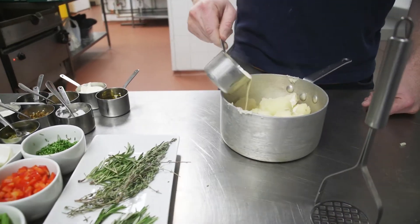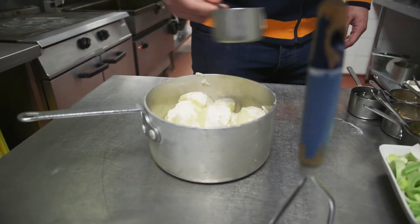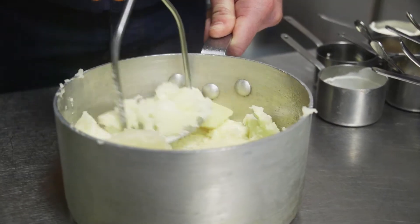I like my mashed potato quite creamy and cheesy. Put some butter in as well, and then I might add chives. Give a bit of cream to start with, mash it around a little bit and throw some chives in, maybe a bit of Dijon mustard — a winner formula.